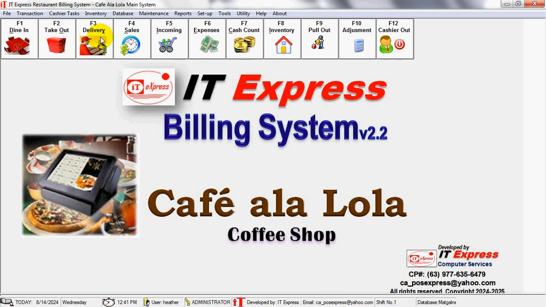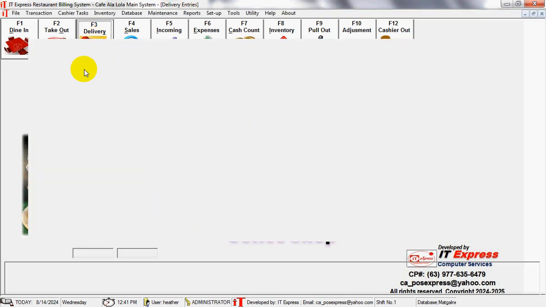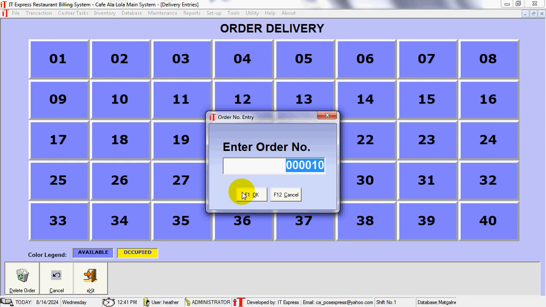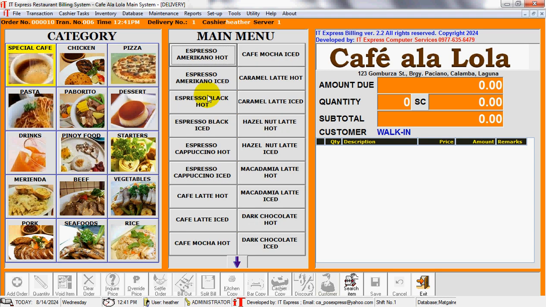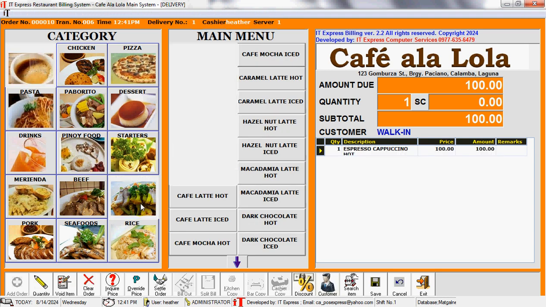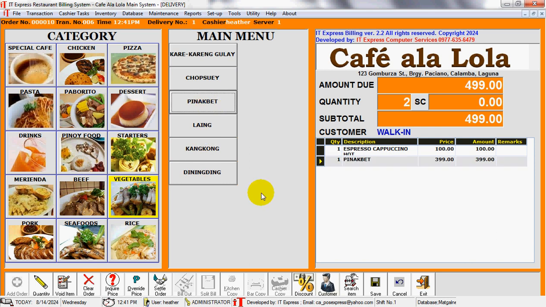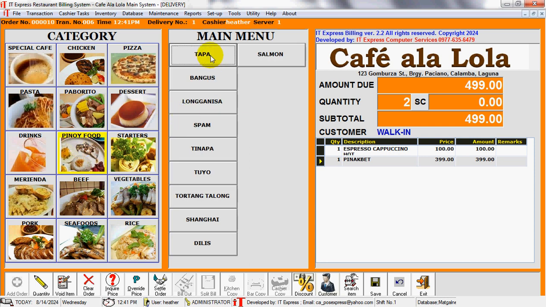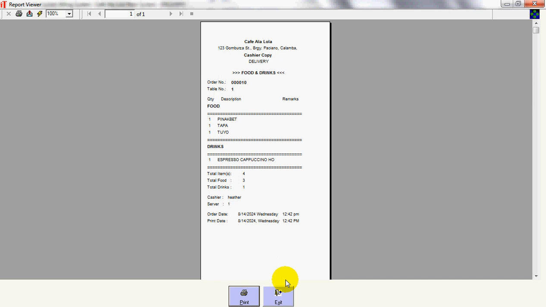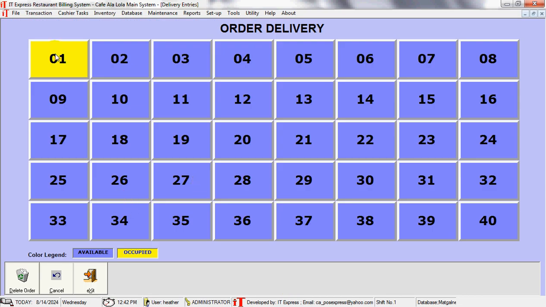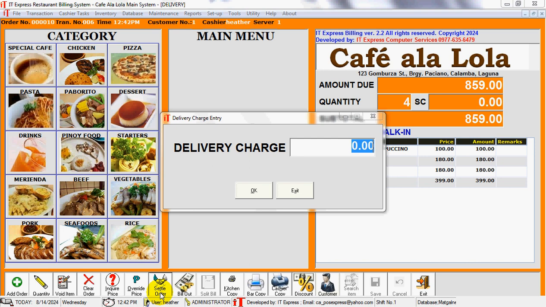We also have the delivery module. The same process goes. So let's try. And then save. You can settle the order. And then the delivery charge, let's say 100.